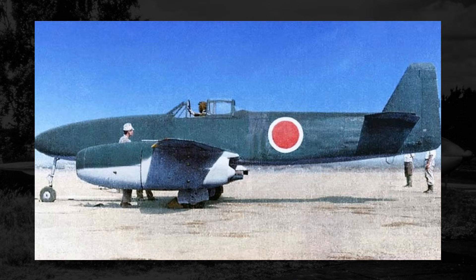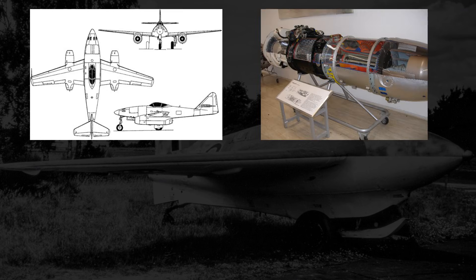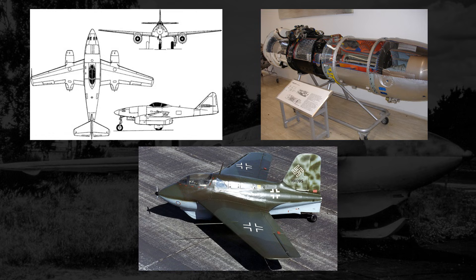To give a shorter version of that story, sometime in late 1943 or early 1944, Japan sent a team over to German-controlled France to study Germany's progress on jet and rocket technology. In their studying, they would be given copies of ME-262 and ME-163 blueprints, some copies of German jet engines, various aircraft parts, and potentially even an entire ME-163 aircraft. This was a lot of important data and technology.